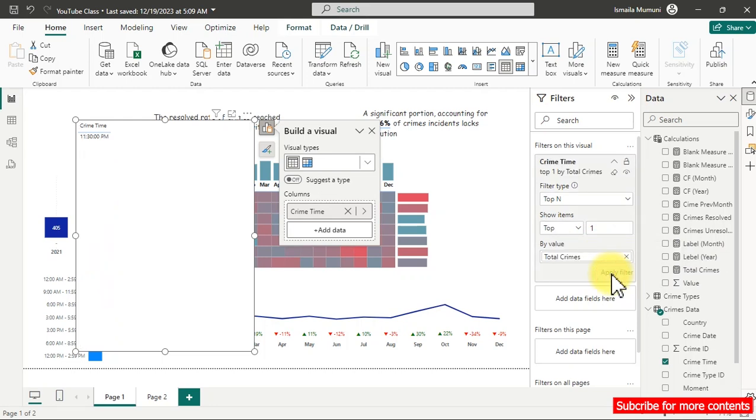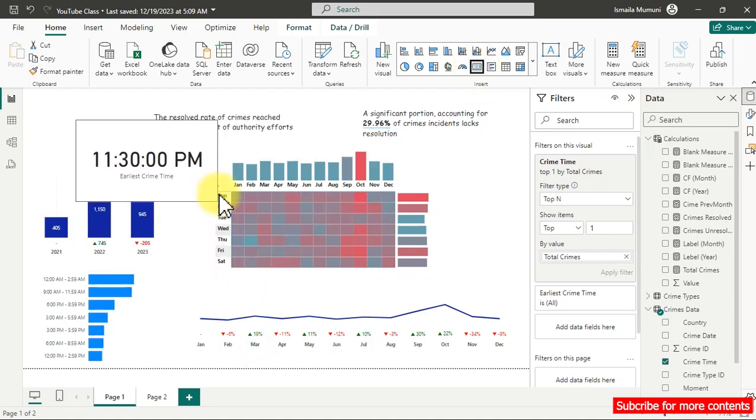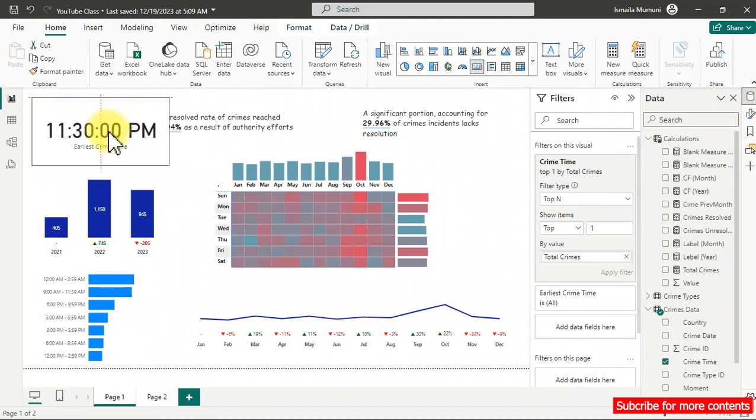With this, it filters to just the time we have the highest crime, based on the filter we have currently. So it's going to change over time, depending on what filter we are using. Once we have done that, the next thing is for me to convert it to a card. It's not really important; you can do it with a card. It's just that if I don't show you this, you wouldn't understand what I'm talking about. I'm going to go ahead and do this, and here we go. I'll keep it over here.